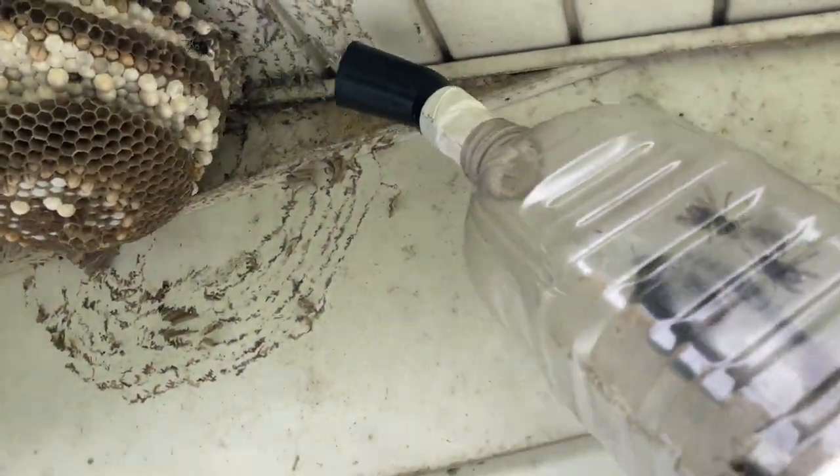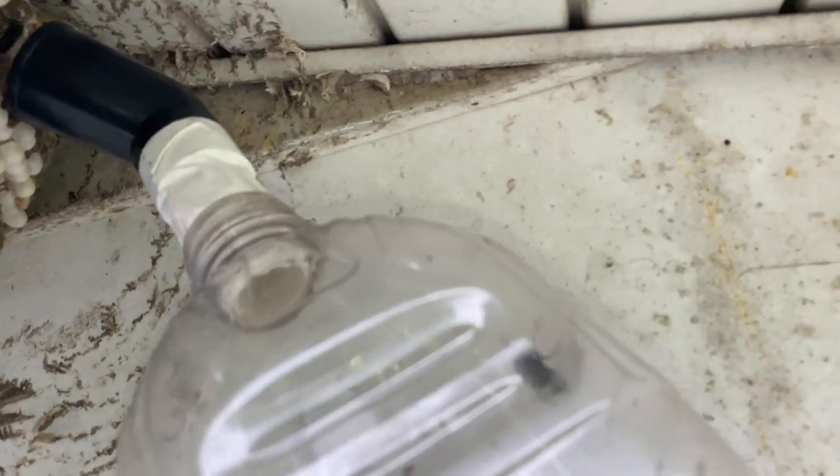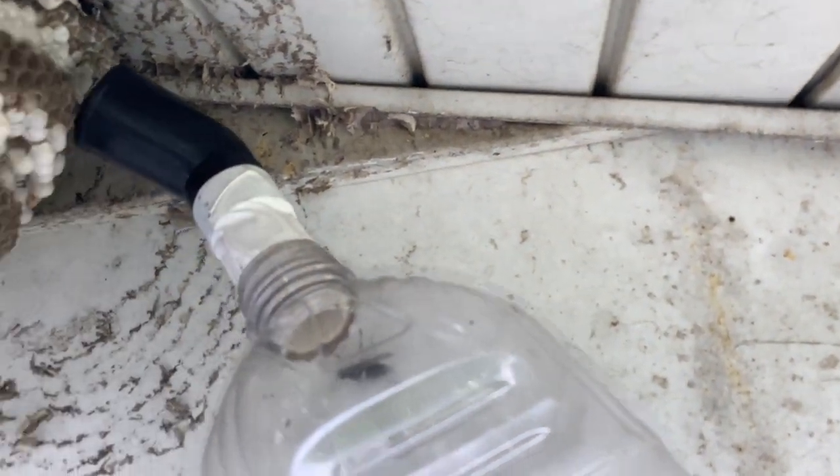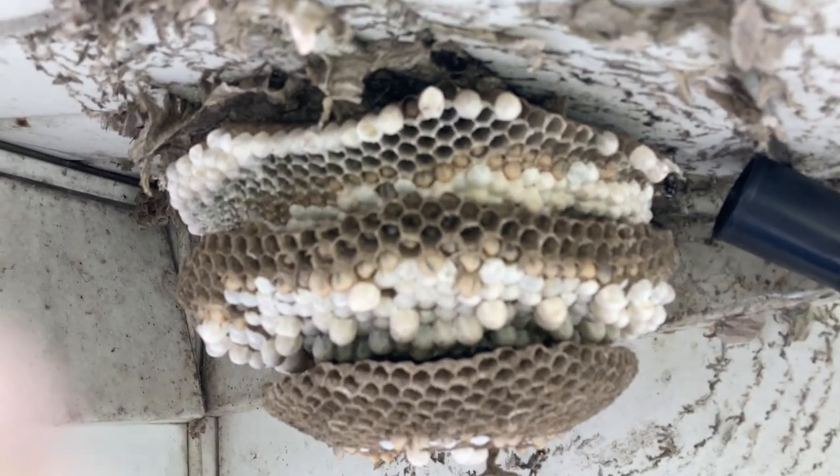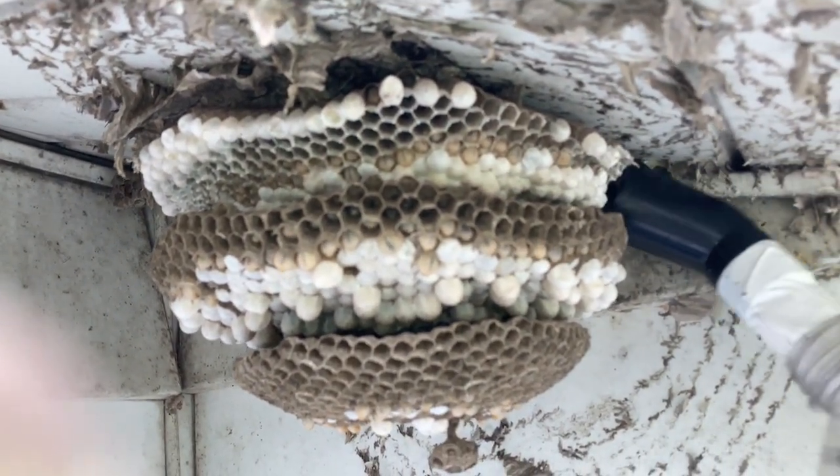Let's get that guy. Come here, Junior. Yeah, they're getting ready to run for the hills. All right, I think we're just about ready to start pulling this comb. Let's go ahead and get the comb containers.